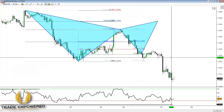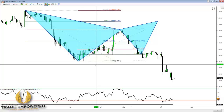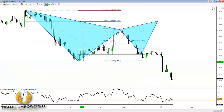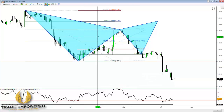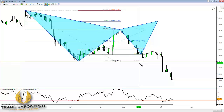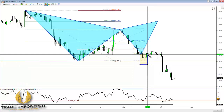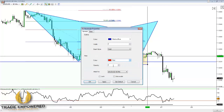But back to the aggressive C thing. I lost my train of thought. We're only trading it because we're expecting this advanced pattern to complete. Therefore, if we expect this advanced pattern to complete by our rules, we know that if the A leg is penetrated, right? If the C leg breaks the A leg, it's an invalid pattern. We know that. So you can have really low stops. I wouldn't put them one tick below, just in case you get slipped. But you're looking at stops maybe right about here. So if you get filled right at this 786, here's what you're looking at. You're looking at a potential stop loss of about this much.